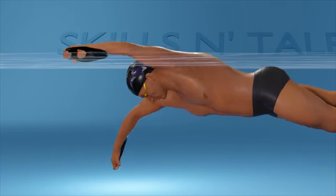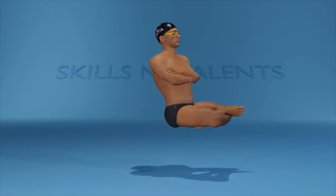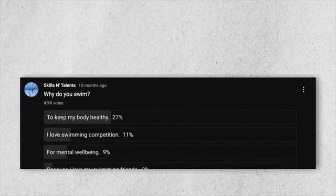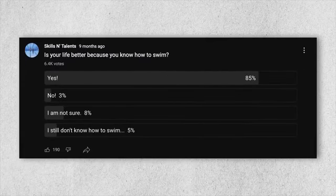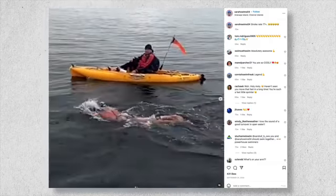You need to find a purpose to keep improving, or you will most likely give up and never feel how amazing it is to swim without much effort. When we asked our audience, they said that they swim for physical fitness, to feed their competitive spirit, for mental health, for the community they've built, and half of them said all of the above. 85% said that their lives are better because they know how to swim. Sarah Thomas dedicated her 54-hour swim to cancer survivors like her.